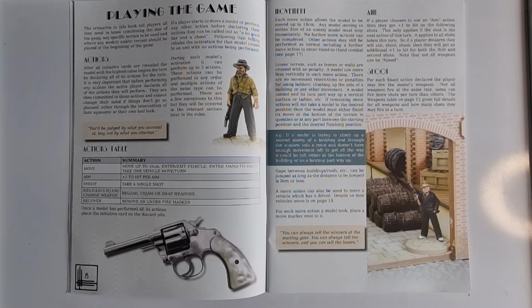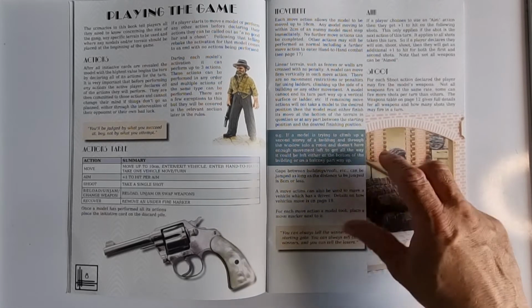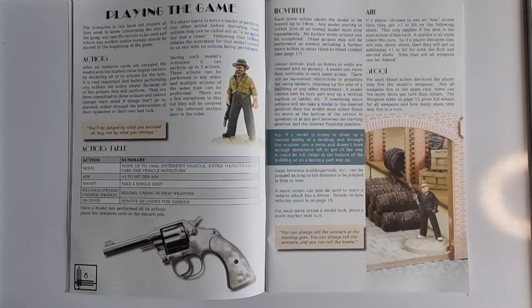And because it's a cinematic style game, you can build your narrative. When you're moving, you can jump from building to building, climb through windows, jump over cars, all that kind of stuff, as long as your tape measure actually takes you to the end of where you're meant to be, you can do it.